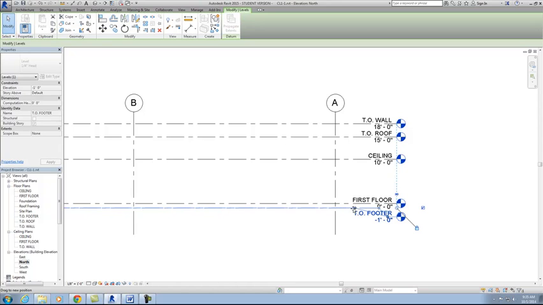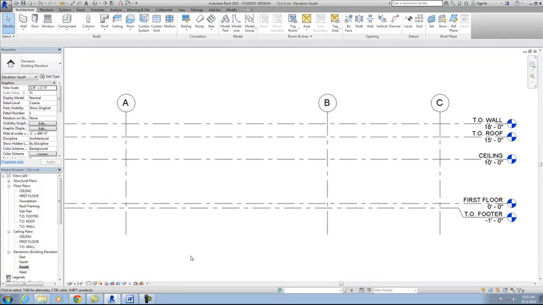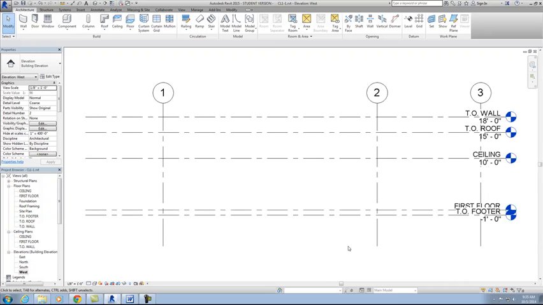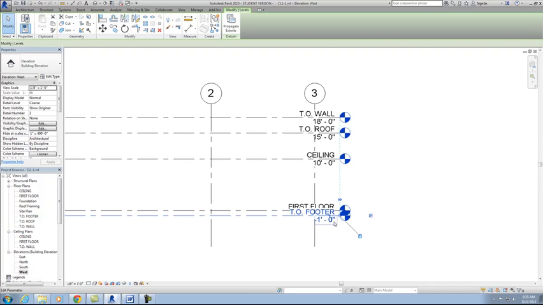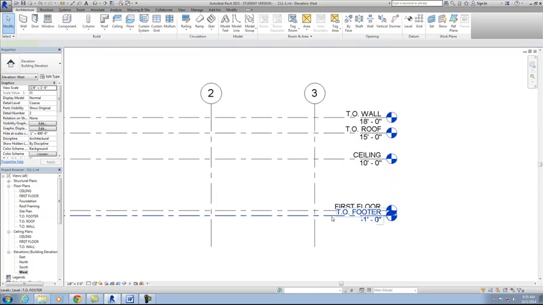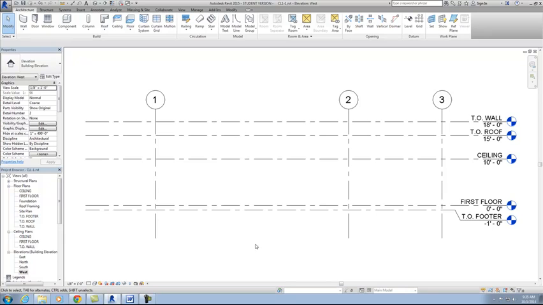So the thing is, just don't worry about the left-hand side, only adjust the right-hand side. So you keep the frustration level down. South is still correct. And finally, west. There we are. So it takes a little bit of doing, but it's worth it. Great. Okay, so now we have all 4 elevations set up.